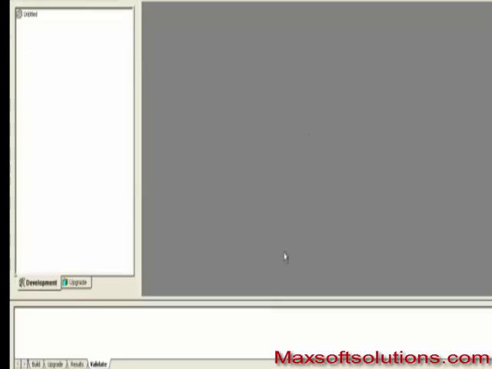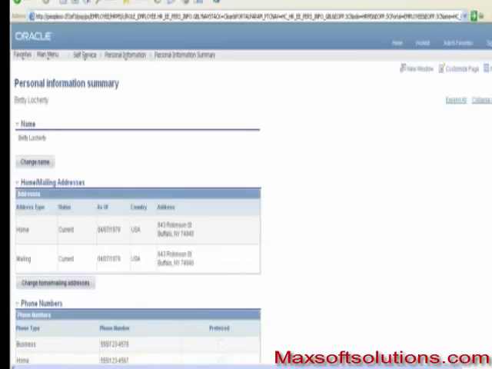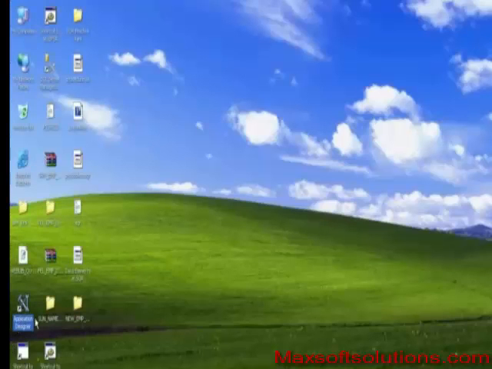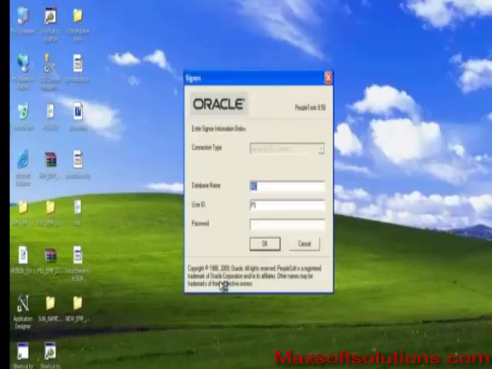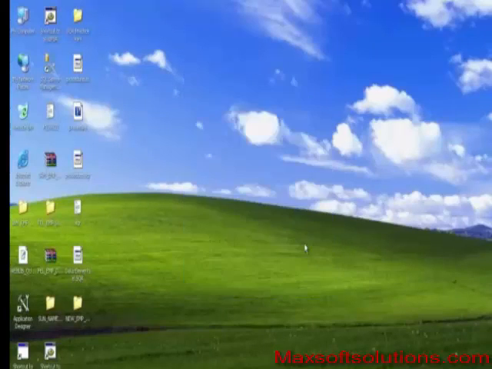This is the Application Designer window, and here will be the shortcut for your Application Designer. Once you click on this Application Designer, it will give you the login window. There you will see the user ID and password option. In our local machines or demo machines we are using PS, and PS is the user ID and password, capital PS. Once you log on, you will click on this Open.